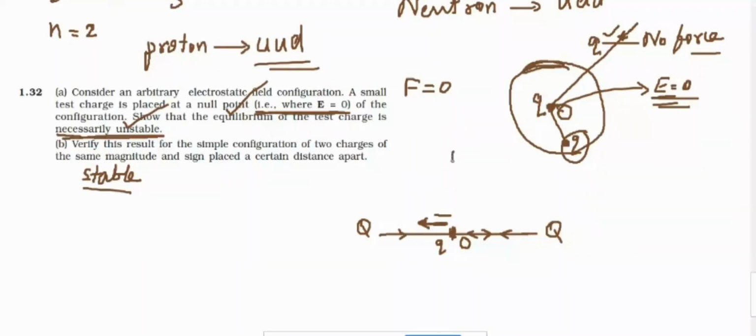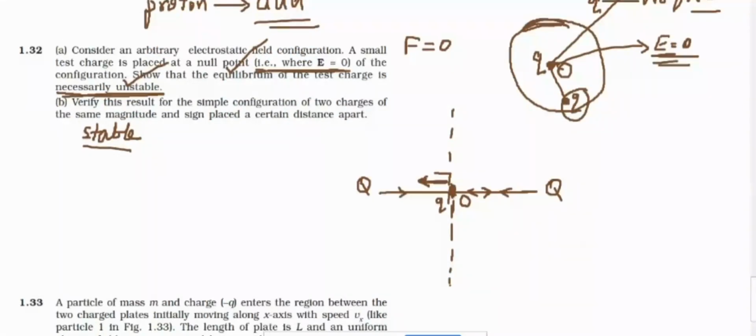But at the same time, you consider an equatorial plane here. Now, if I move the test charge to another point, say O dash, what will happen? Both the charges will repel the test charge like this. The resultant repulsion is acting along the midpoint. So the charge small q will continue to travel in this direction because of repulsion. It is not going to come back to the point.